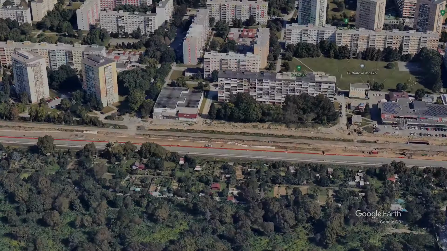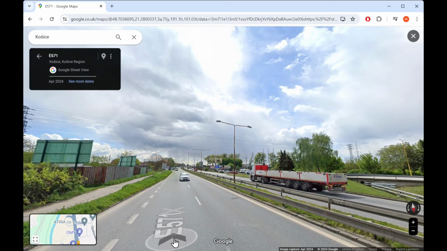This is Google Street View on that highway in Kocise. I think we can see clearly that this is not what I would normally call in the UK a motorway. It's not just because it's only 2 lanes wide on each of the carriageways. It doesn't have barriers along the side, while it does have a footpath. Therefore, it is possible for pedestrians to actually cross this road.